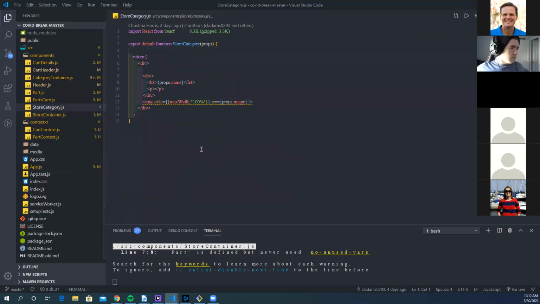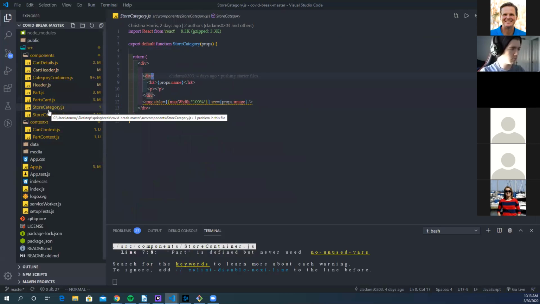All right. So store category, actually, now that I'm thinking about it, there was no need to really use anything there because nothing was going down more than one level. So there was really no need to bring anything in there.